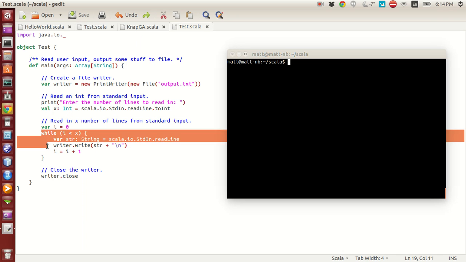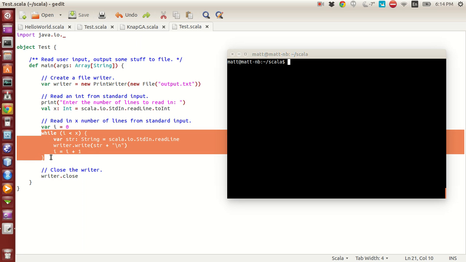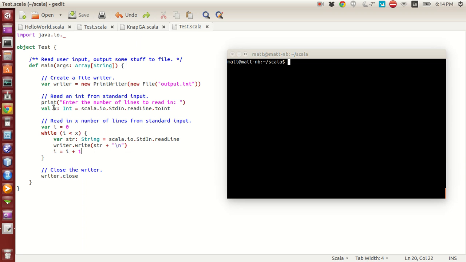We'll then use a while loop. We haven't talked much about execution flow control in Scala, but it's pretty much the same thing you'd expect from Java or really any number of libraries. You have a for loop, while loops, and do while loops. So we'll use a while loop here, and we will loop x number of times.